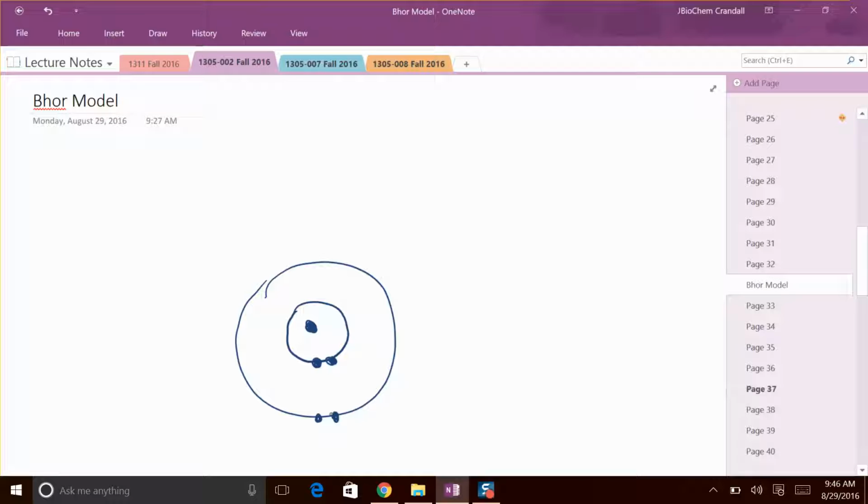Okay? But they don't pair until you first fill all of those available spots. So there's 3 available spots here. I fill 1, 2, 3, and then I pair. They will pair after they fill the available spots. Those available spots are called orbitals. The P subenergy level has 3 orbitals. Electrons can fill in those orbitals. And they won't pair until all 3 orbitals are filled. Once all 3 orbitals are filled, then they will come back and pair with each other.